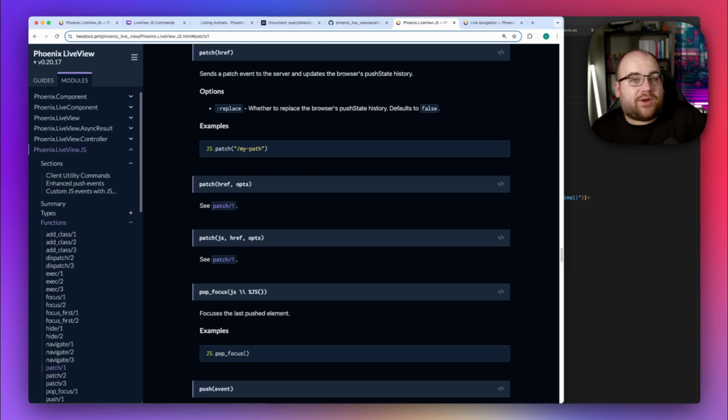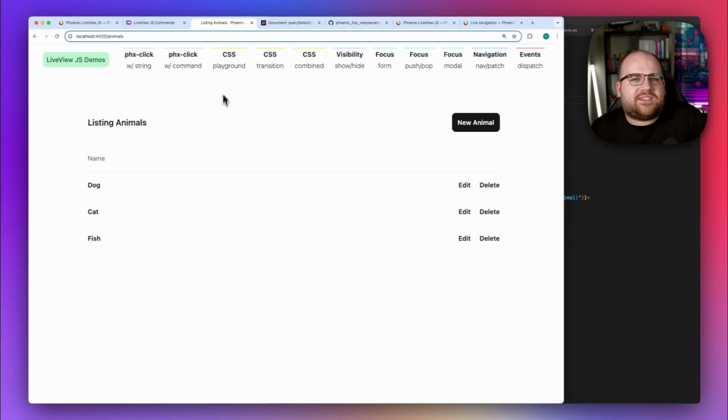As I mentioned, browsers have had navigation for a very long time, and the anchor tag is the native way to support navigation. It powers things like open in new tab. Users expect to see where a link will take them at the bottom left of their screen when they're hovering. But if I hover over this row, I don't get anything. I don't know that when I click this, I'm going to be taken to a different page.